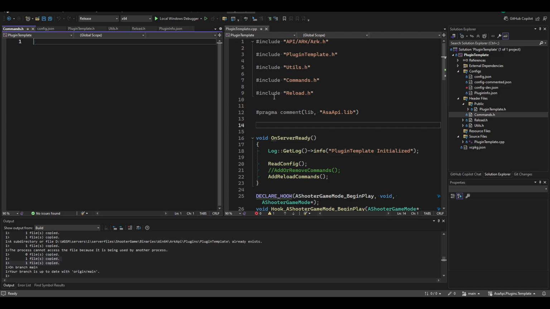So right now, what are we gonna do? I want to make a simple example for commands. Okay, what will it be?